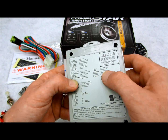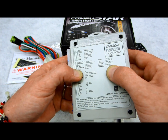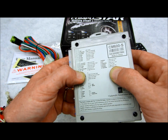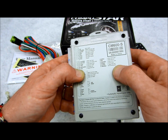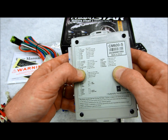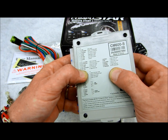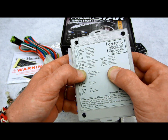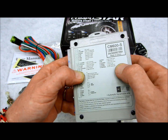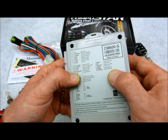So that's all that. You have your TAC input. This thing's already set for voltage sensing, so if your car rests at 11.5, 12 volts when it's at rest, car starts and it runs up to 13.5, 14 volts, whatever the story is, this is smart enough to actually do that job and do it without the use of a TAC wire. So if you have a car that's hard to find a TAC wire, or you have a problematic type of diesel and you're having a hard time finding a glow plug, that's okay. They have a fix for that, and it's set by the factory to do exactly just that. So it's very installer friendly in that respect.